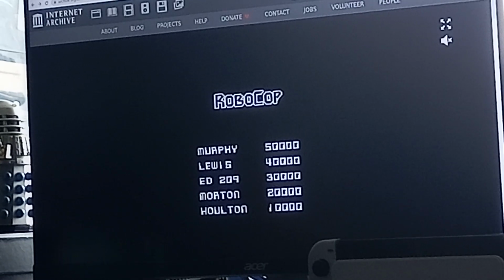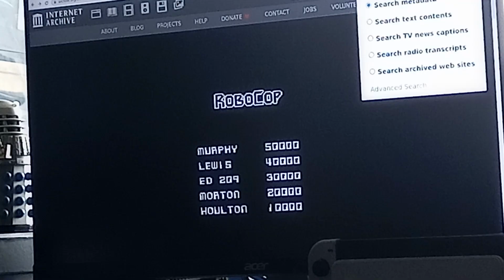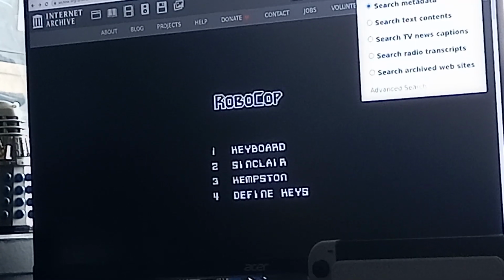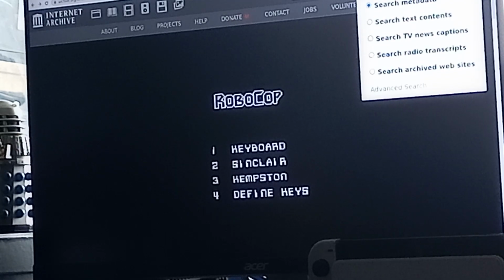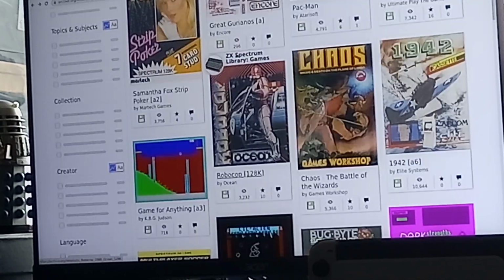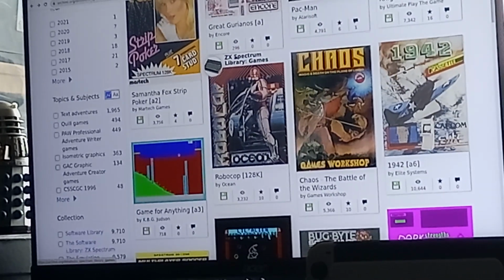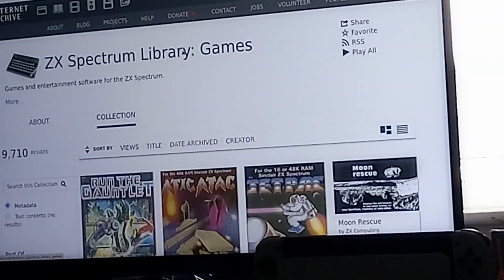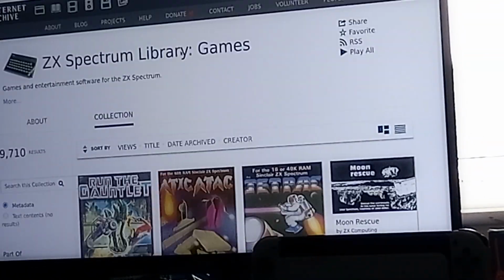So I'm gonna play Checkered Flag for the Spectrum, which I like, and we're gonna type it in the search bar here. So hold on. Oh, you've got 1942 on the Spectrum, but I'm gonna play the arcade version of 1942.